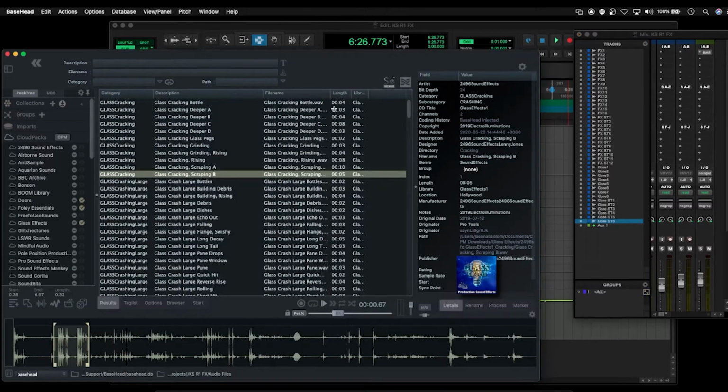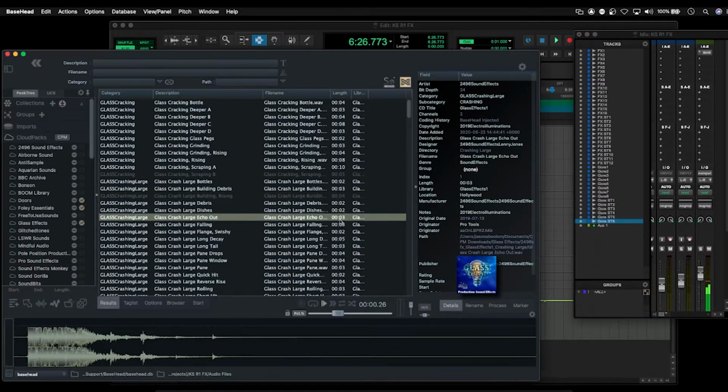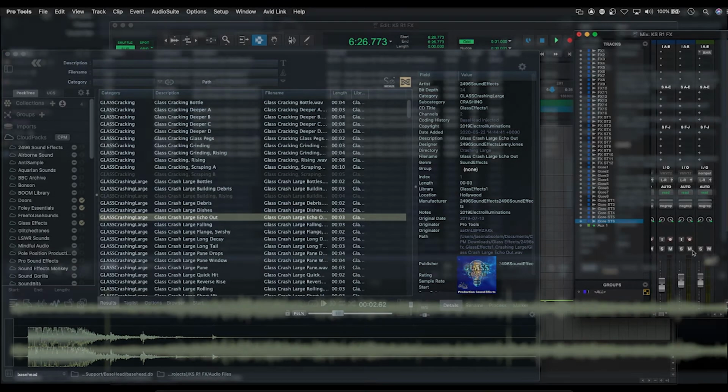Now, in order to tell BaseHead to output audio direct to the channel we've created in Pro Tools, we need to activate this button up here. This is the Rewire Enable button. Once this has been enabled, we should see that this glows up and it says down the bottom that it's enabled. When we start playing audio, we will see that the audio peaks over here on the channel in Pro Tools. So basically, all the audio now is coming through onto a channel in Pro Tools. We can control the volume of that using the channel slider in Pro Tools, but this will play out whatever setup we have Pro Tools already configured to play out.